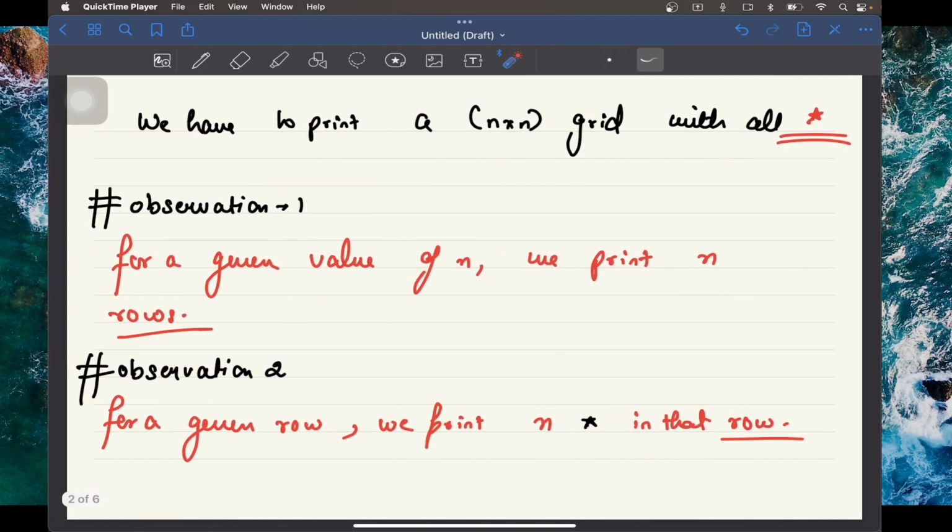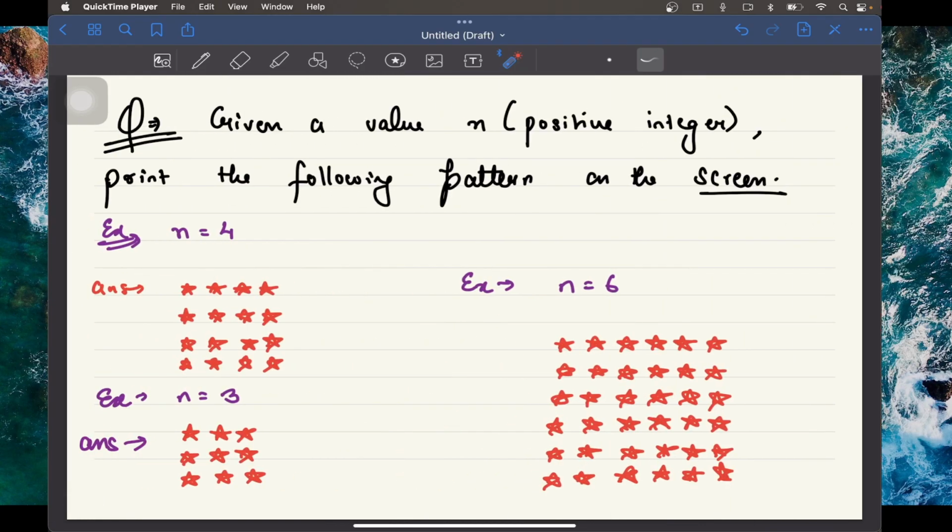So let's try to see our task. Our task is to print n stars in one line. Our task is to print n stars in one line, right? So technically, how can you build n stars?